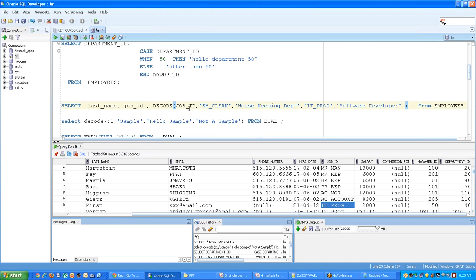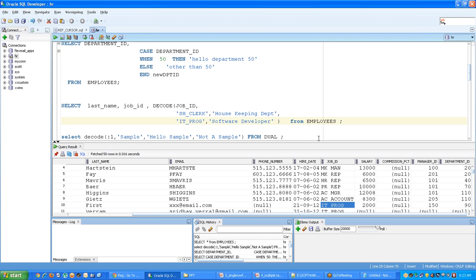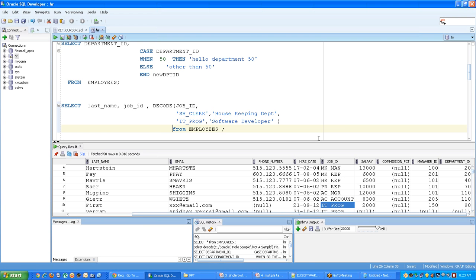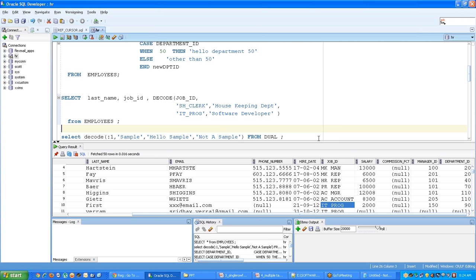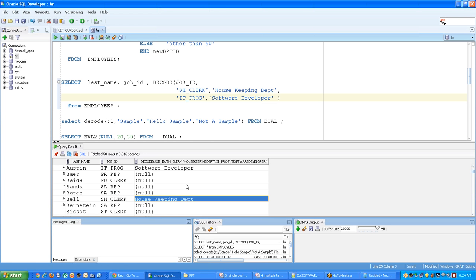For IT_PROG, I want to replace that with software engineer or software developer, because internally the data is different, but while displaying it, you want to display it in another way, isn't it? It could be a requirement in general most of the times. So what we are doing is, if job ID is SH_CLERK, display housekeeping department. If job ID is IT_PROG, display software developer. This is what we are doing here.